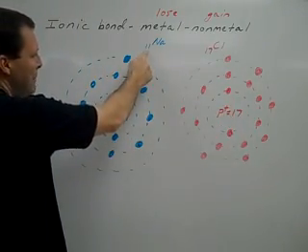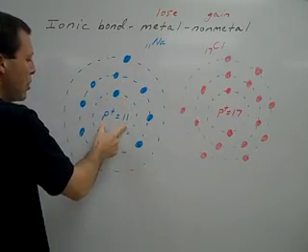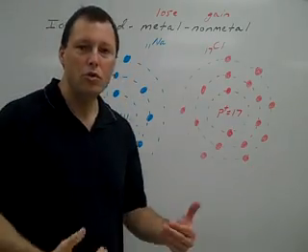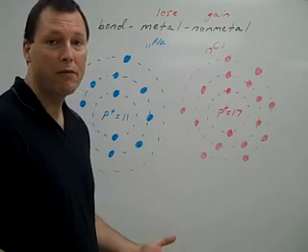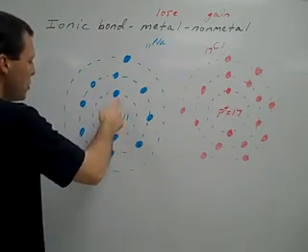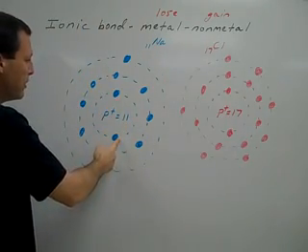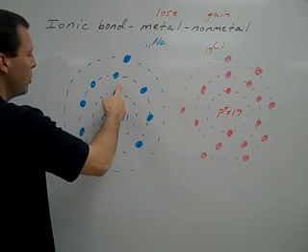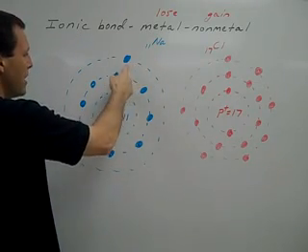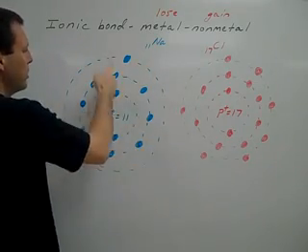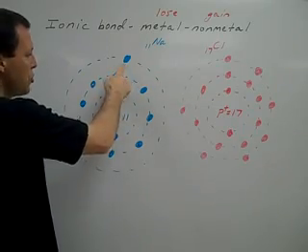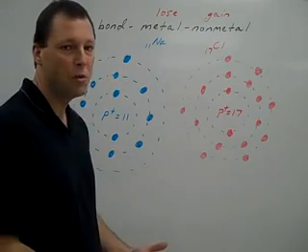Sodium, because it has an atomic number of 11, it's got 11 protons. And an electrically neutral sodium atom is also going to have 11 electrons. So 2 of those electrons are going to be in the first orbit, 8 are going to be in the second orbit, and the last of the electrons is going to be in the outermost orbit here, or valence orbit. So sodium has 1 electron in its valence orbit.